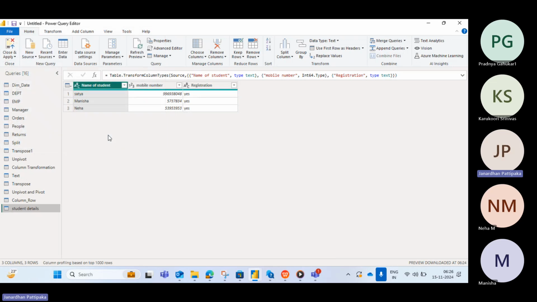Now you will open this file and start working in Power BI, building the report, but you will get errors because this dimension date path is in my local system. If you open the file directly, it is in Janardhan's download folder on my local system, and you are not able to connect this data and you are not able to develop this report.